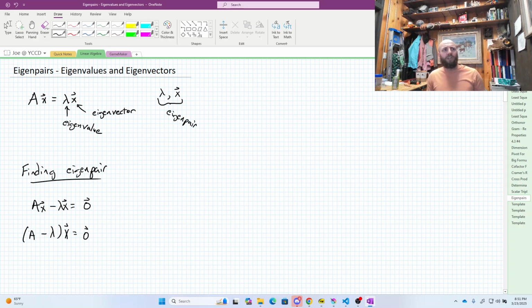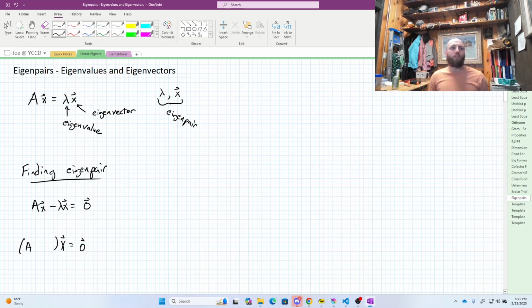The reason it doesn't work is that A, in order for me to think about this at all, had to be a square matrix. Lambda is a scalar. You can't take a matrix and subtract a scalar from it. It doesn't work. So what I need here is for this to match categorically. So I'm going to make myself a little bit of space here.